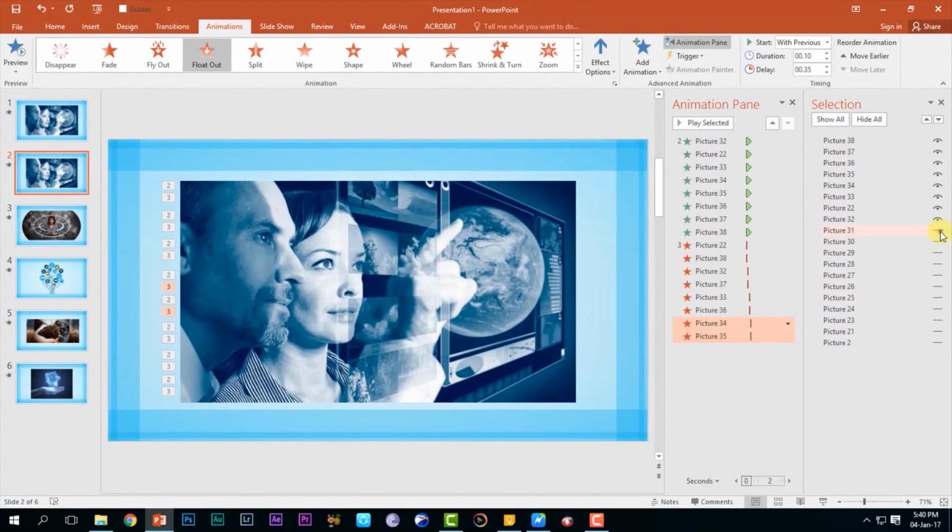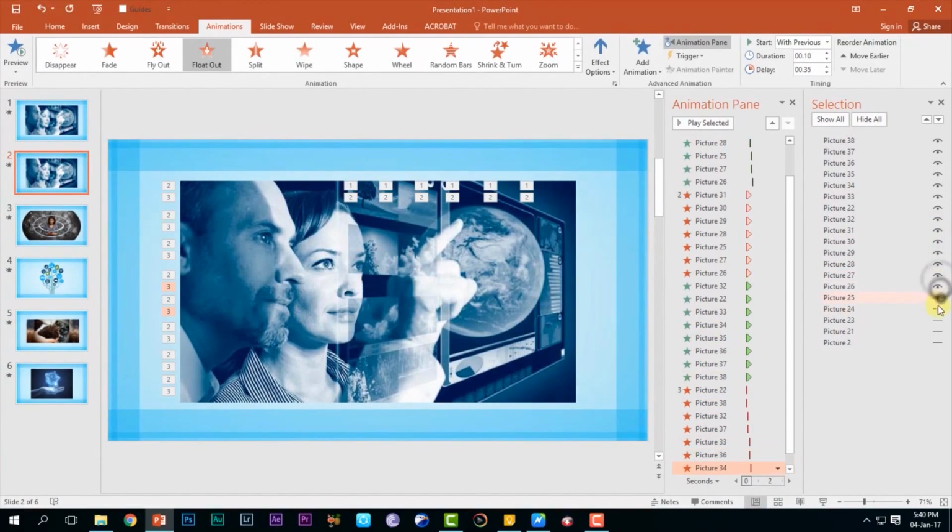In the selection pane, check the previously hidden images, and let's see the final result.